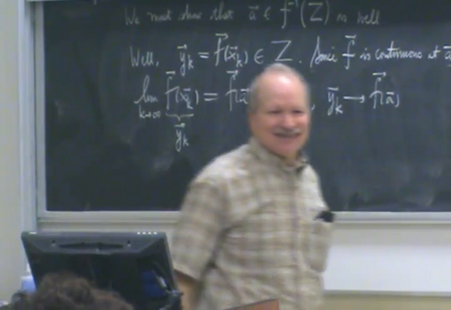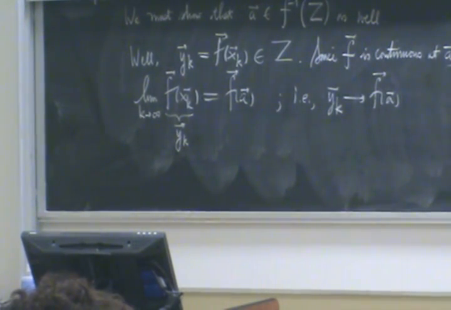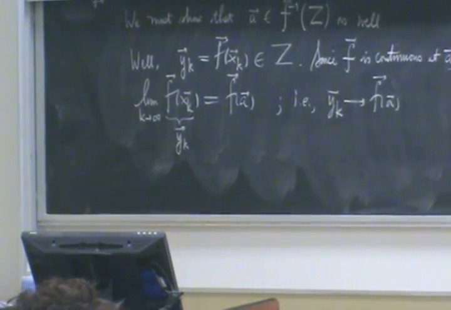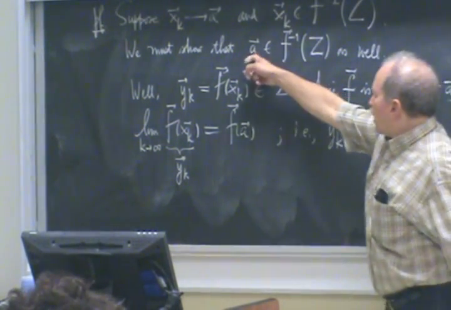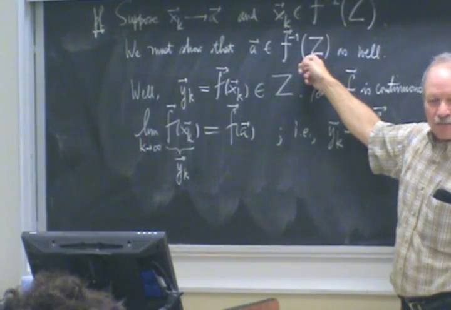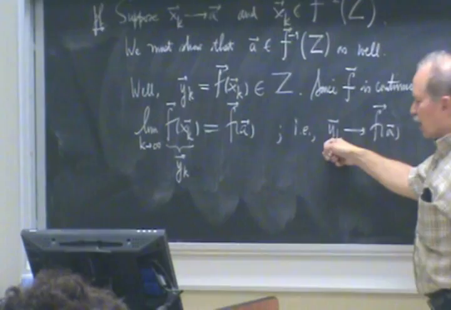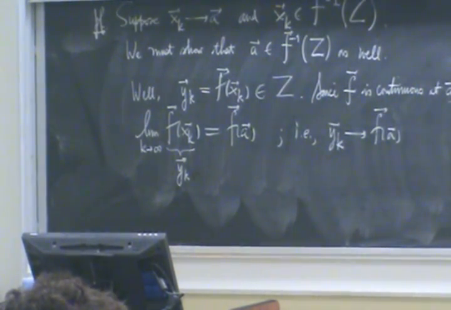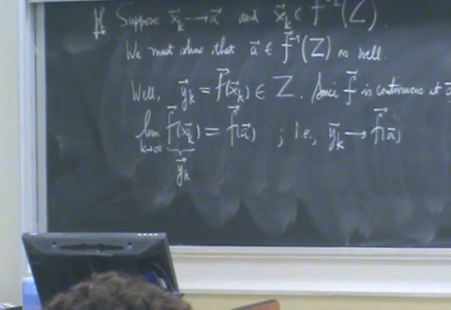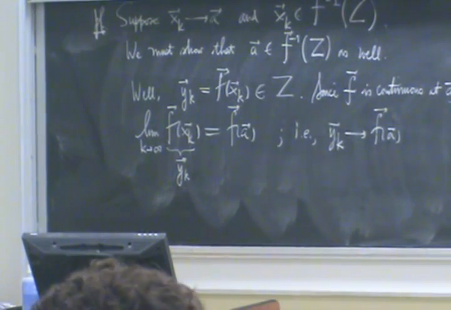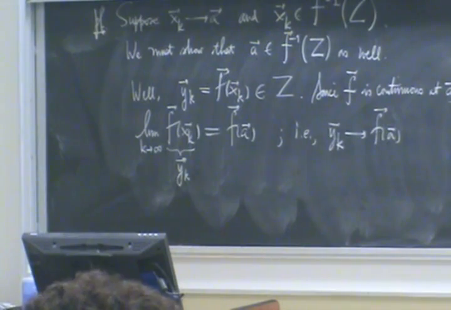Someone want to finish it? Oh, we're proving that f inverse is closed, right? So what we're trying to show here is that the point A likewise belongs to this preimage of Z. Now what you've told me, Matthias, is that f of A is the limit of the yks. If f of A is in Z, well, we're trying to show it is. Because f inverse is a closed set, yeah.